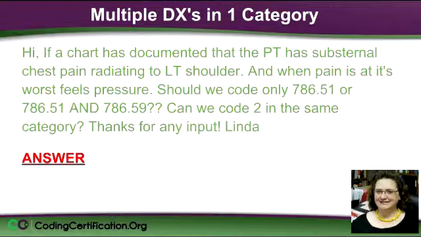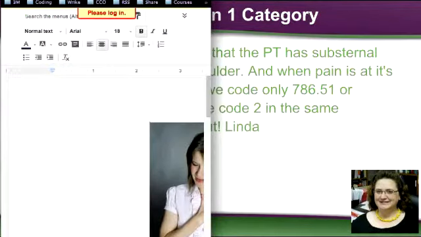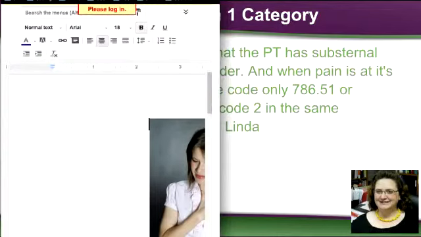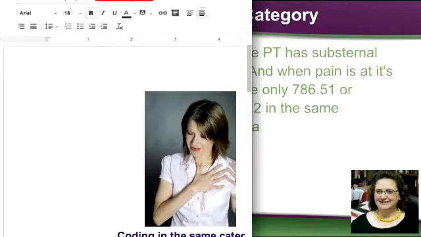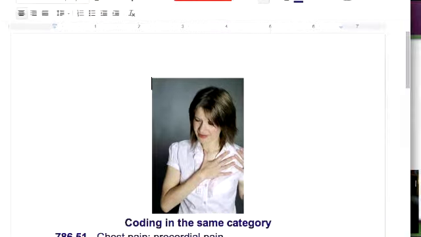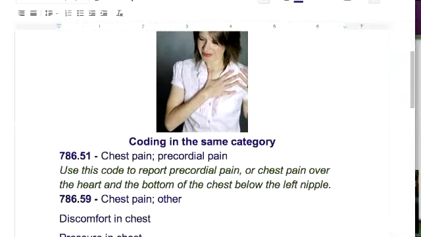Off the top of my head, I always think of nausea and vomiting. When someone says nausea, sometimes they think they're going to throw up. But there's a code for nausea, a code for vomiting, and also a code for nausea and vomiting together. Looking at the example that was given, I got happy with pictures this webinar. This lovely little picture shows coding in the same category, and I can see how this is incredibly confusing, because I debated with myself on this particular one.